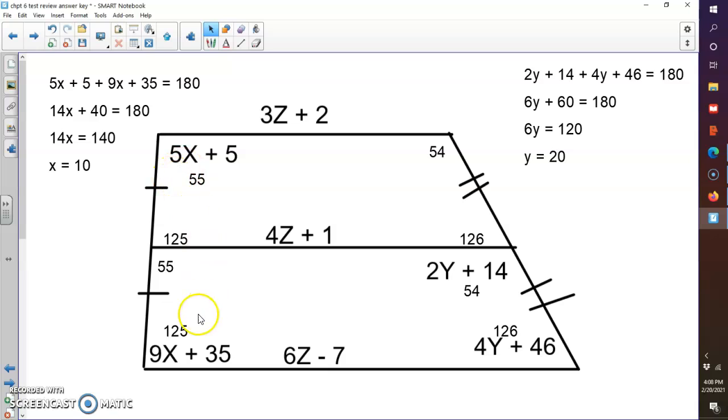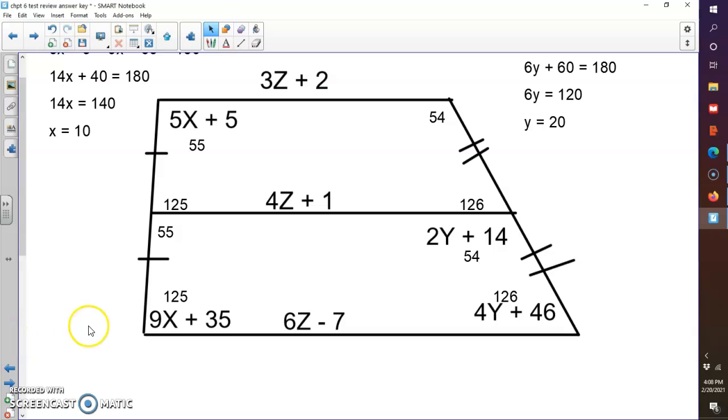Okay. Same thing over here. I know they don't look right, but you have to go with the angle that you get from the given math. Okay. And if you notice, as you add these angles up, you will get 360. It's a four-sided figure. Now for the z, we need to remember the mid-segment is an average of the two bases. So how do I write that out?